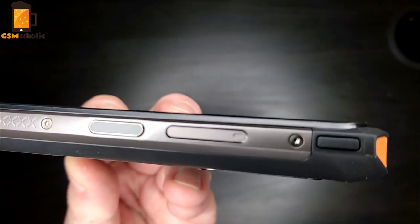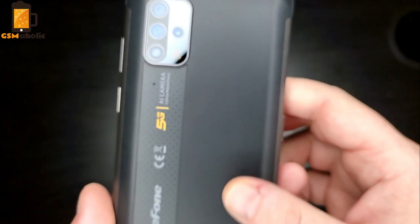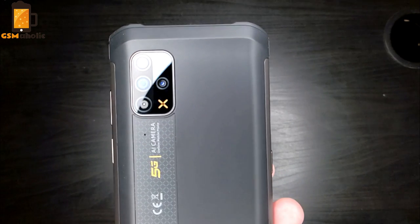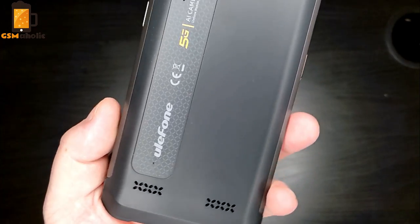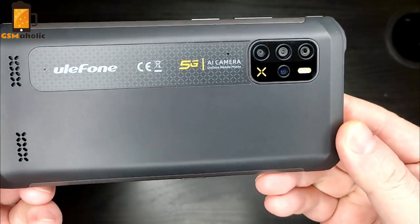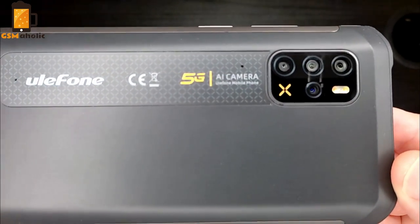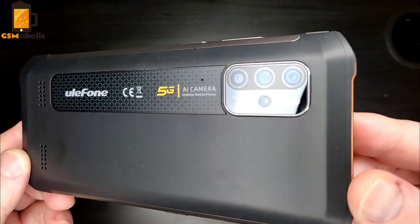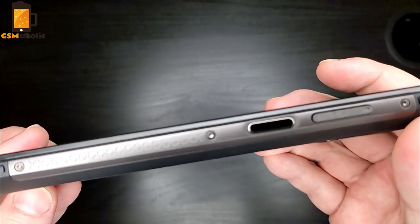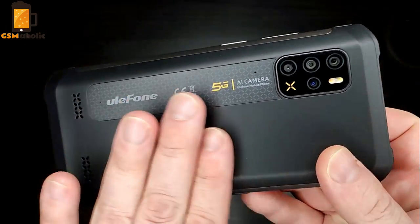The Ulefone Armor 12 is covered by high quality synthetic rubber and rated IP68 and IP69K, which means it is dust resistant, scratch resistant, shock and drop resistant, and water resistant up to 1.5 meters for up to 20 minutes. In addition, it also has MIL-STD-810G military standard certification that ensures the integrity of the device is maintained in almost any situation. And once again, let's note that the phone comes with an antibacterial coating based on silver ion to keep you away from unwanted germs.